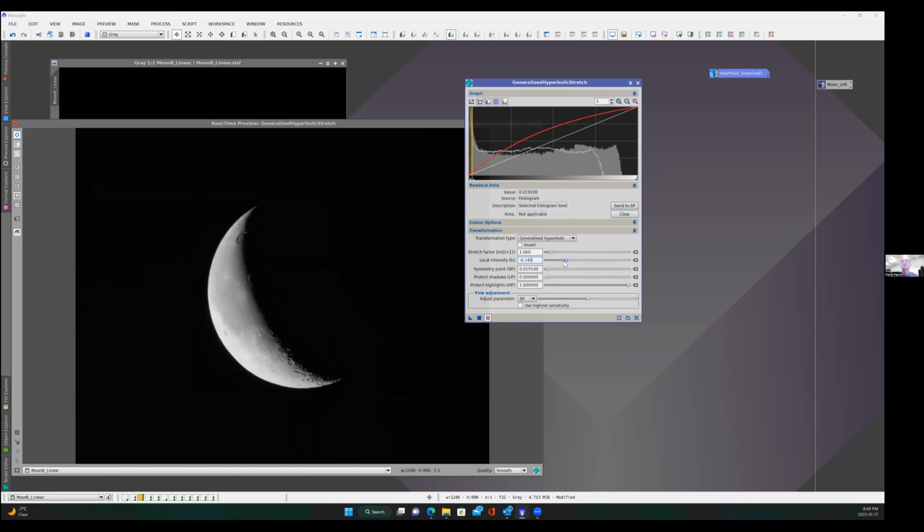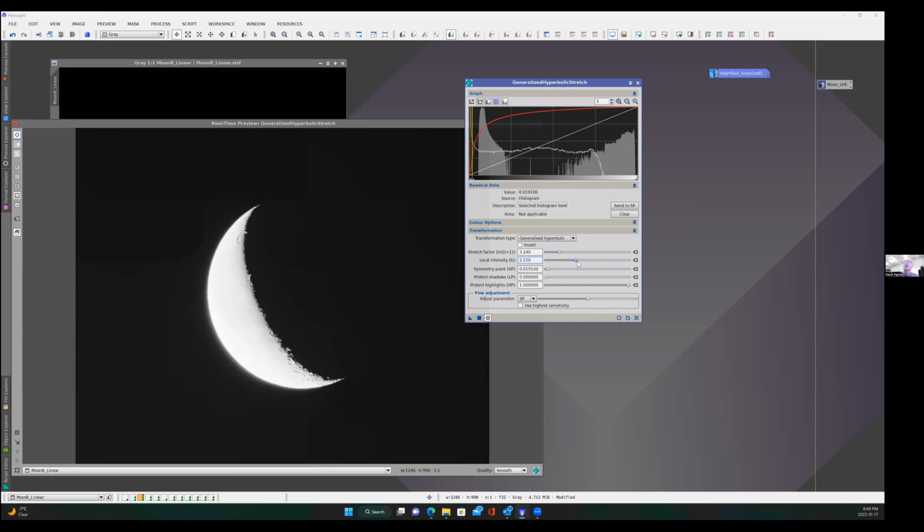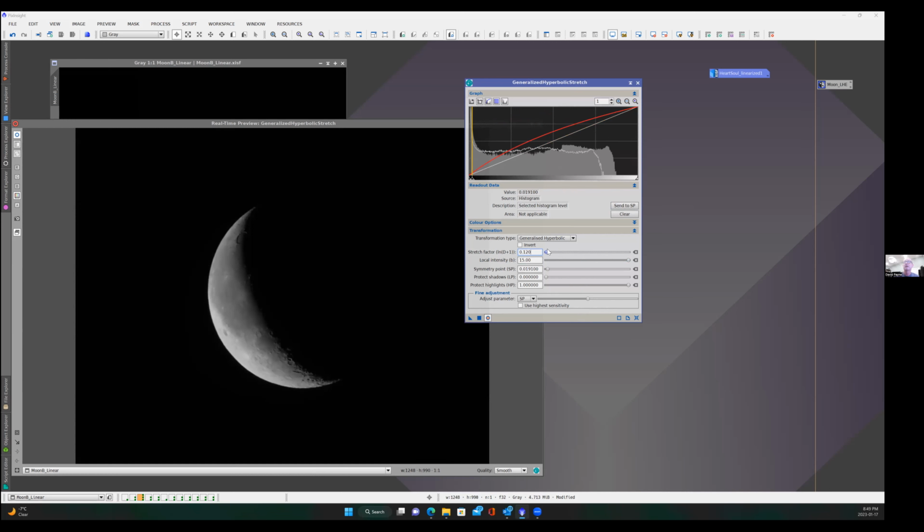I usually get this in two shots. I'm a bit astounded that I didn't get this in two shots this time. So each time I'm stretching a little bit more, and I'm pretty good here. I'd like that to be a straighter line. There we go. That's good. That'll work.